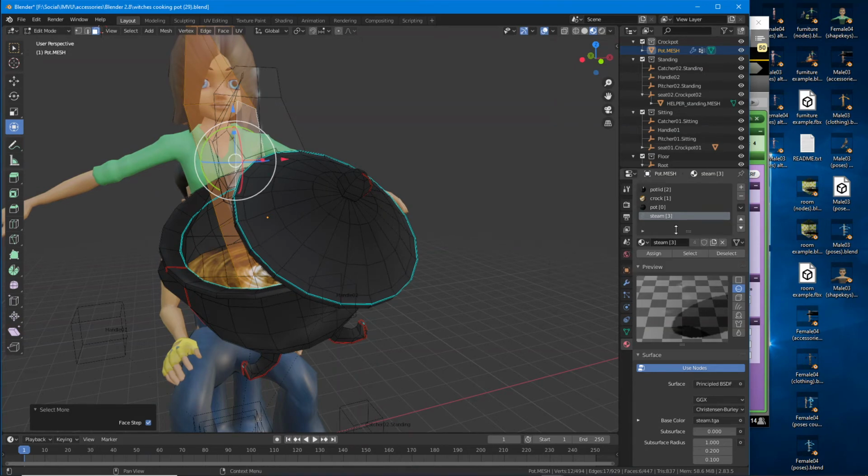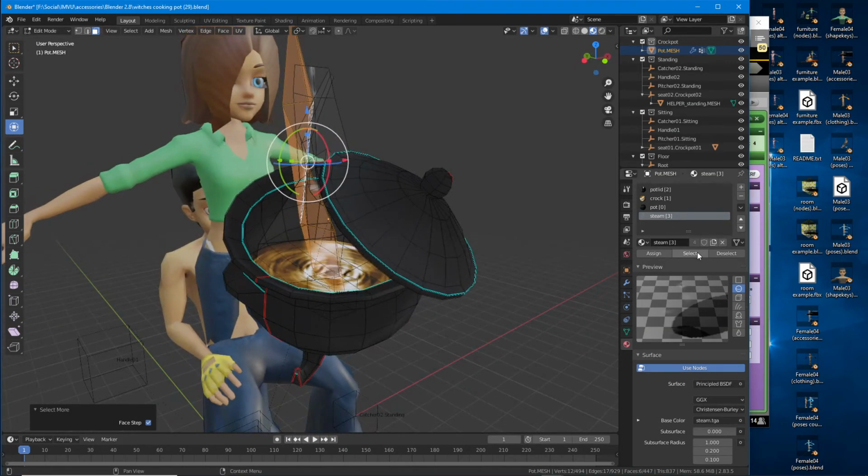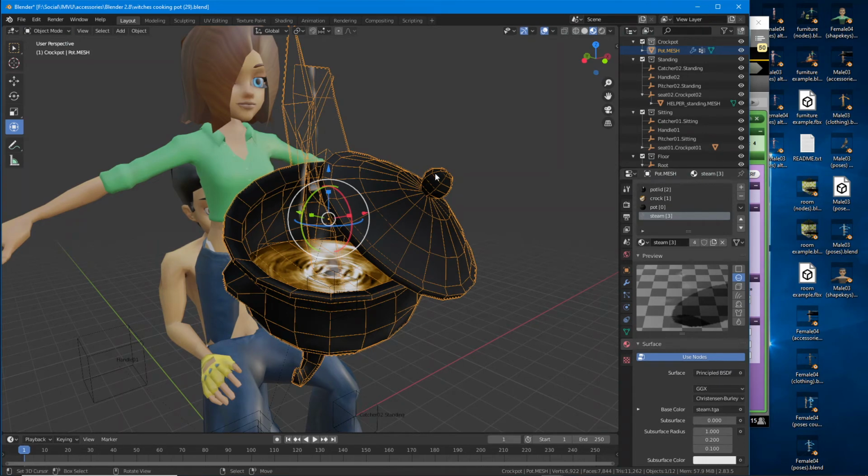We've got 4 assignments of this material, and what we can do is click that. Oh, we can't do it whilst we're in edit mode, of course. So object mode, now we can do it. So we want another 2 instances of this same material. So click that.